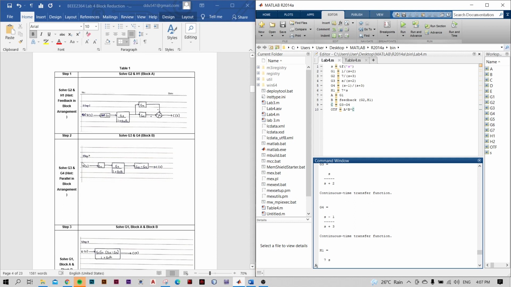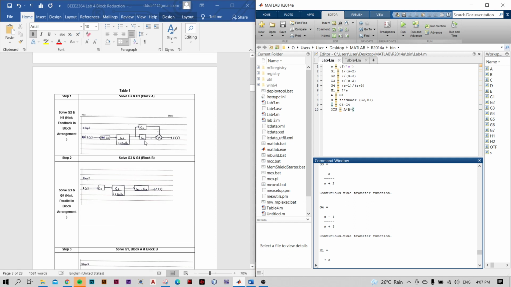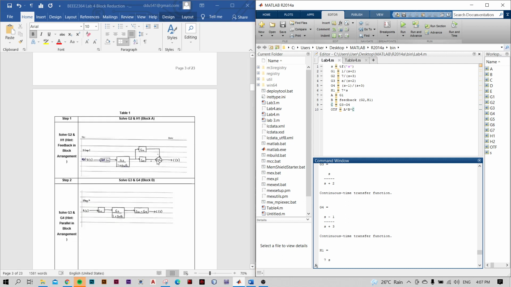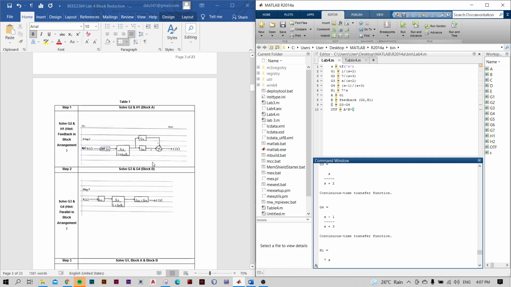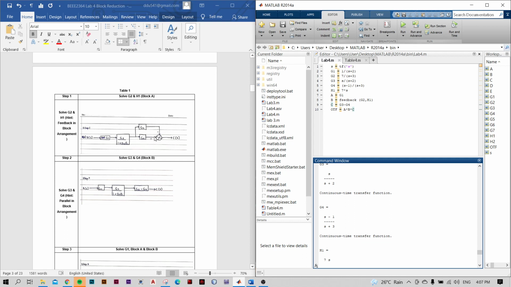Step 2, as we can see here, G3 and G4, and we look at the sign here, that is a plus sign. If the sign here is plus, we have to subtract here.